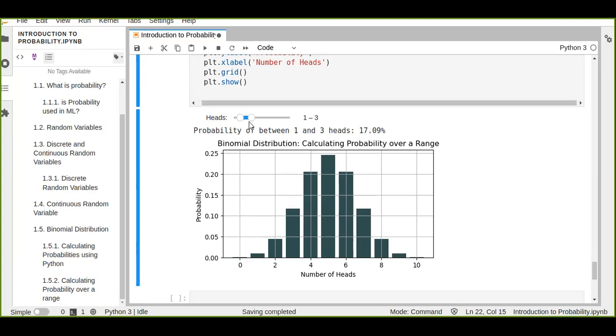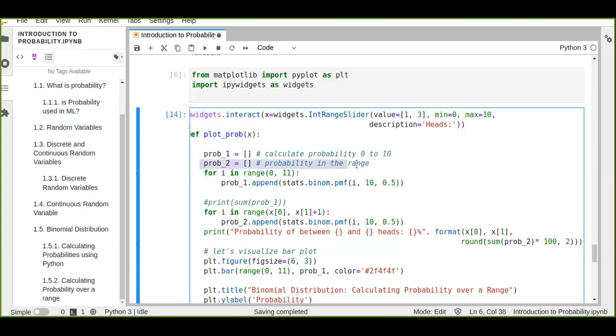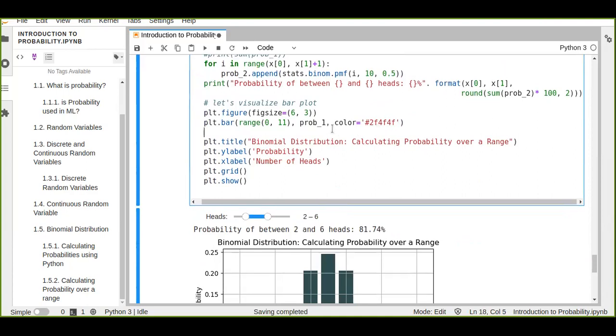But the slider will not work right now for this bar plot, because the slider works for the second probability that is working in the range. So we can simply add this bar, range X index 0 up to X index 1 plus 1, and the Y side is probability 2, and you can simply identify the color by green.